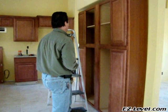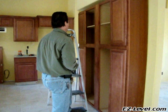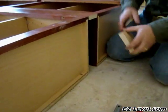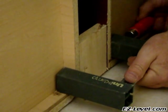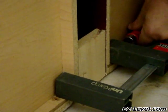Let's finish this install. Our plans call for two pantries on the adjacent wall, as you can see in the picture. They also call for a three-inch filler between them. Just like all the other cabinets, the first thing we did is put them on their backs, screwed the filler in place, and then we strengthened up the back with a one-by-four — clamped it together, screwed it together — and now we're ready to install.